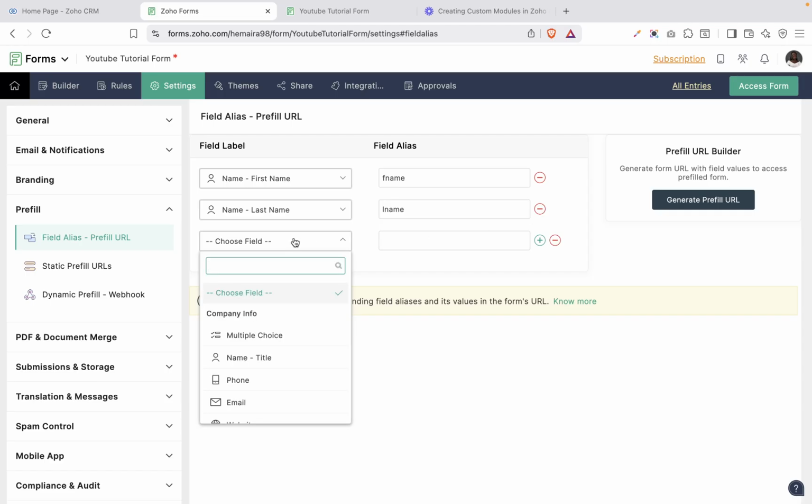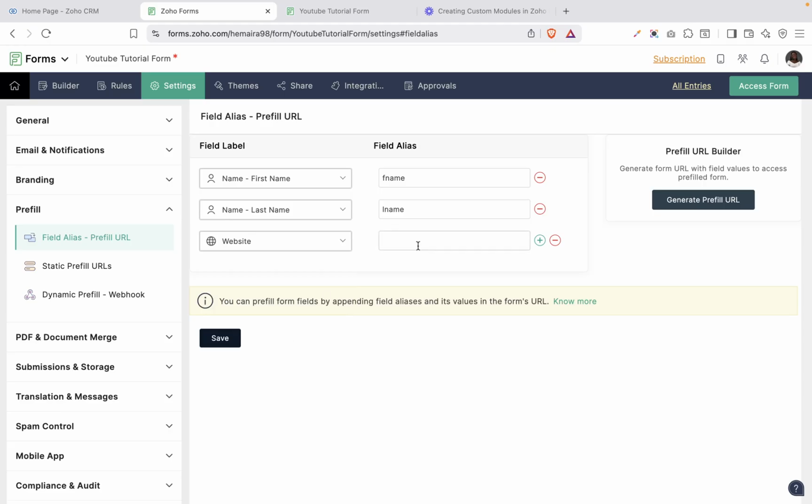So what this does is that you can generate a prefill URL, and when you send this prefill URL to the respondents and they click on that URL, it is going to take them to the form, but to a form that has been prefilled with all of this information you have added here. So instead of them starting again from scratch with the form, it is going to just prefill their details already, and they can change whatever they want to change. And when they click on submit, it is going to be updated in Zoho Forms.